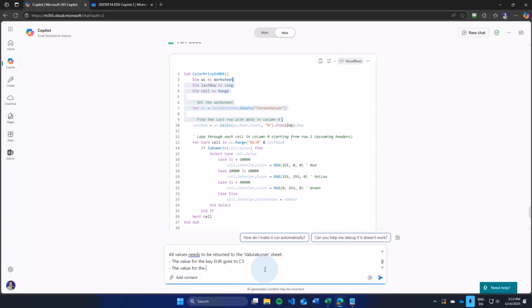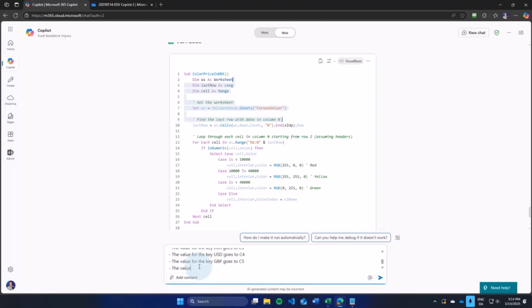The value for the key USD goes to C4. The value for the key British pound goes to C5, and then I think it was C7 value. Yeah.